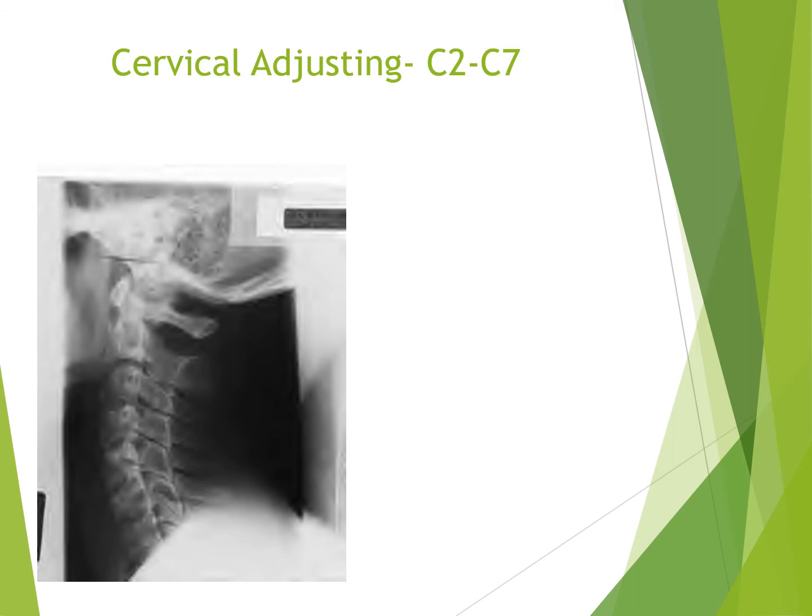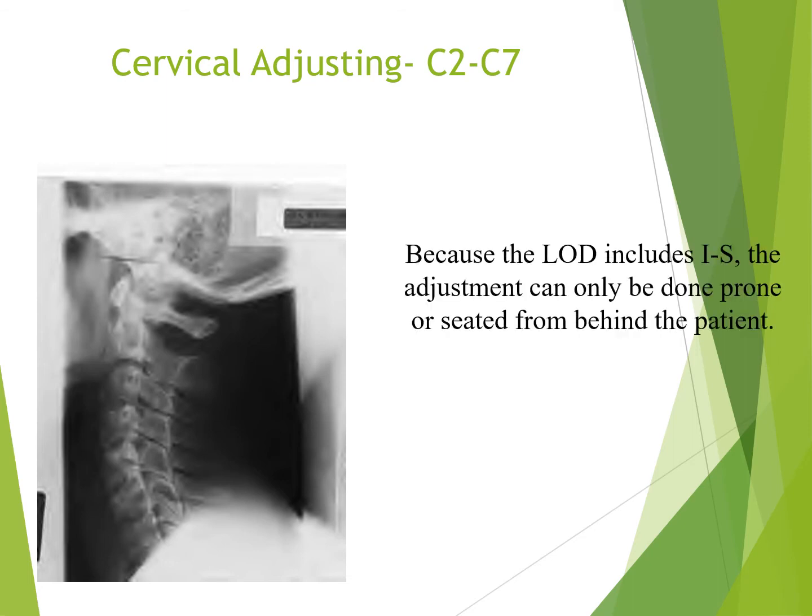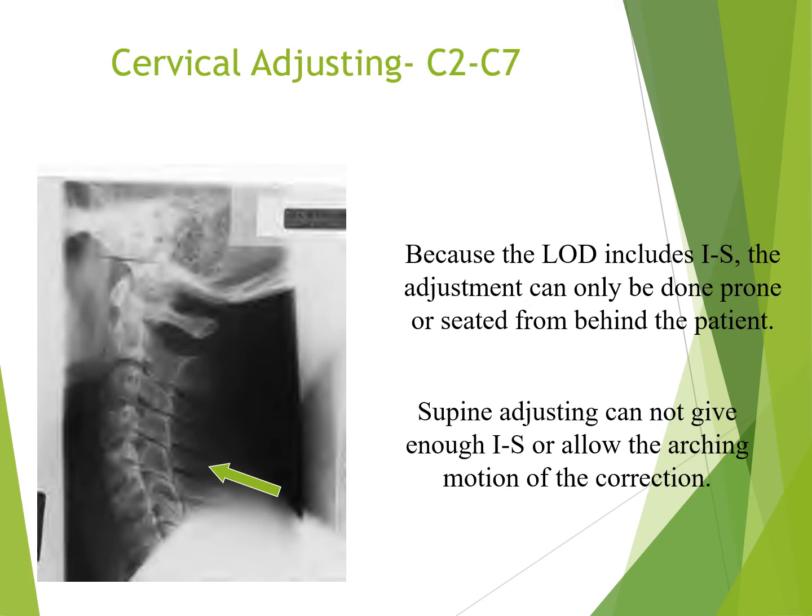Okay, one of the advantages of adjusting in the cervical chair is our ability to get a line of correction that is very specific and P to A, and we can include the I to S component of this adjustment and facilitate those facets because of the segmental contact point we make. Say it's a simple listing, where we get a chance to actually lift, make our contact on the spinous. We're allowed to lift that vertebra up, that segment up by contacting the spinous to open those facets. And then we can drive P to A because we can get directly behind that segment posteriorly. So we can go P to A and I to S, making that correction through the disc plane line, which we see with this arching line here.